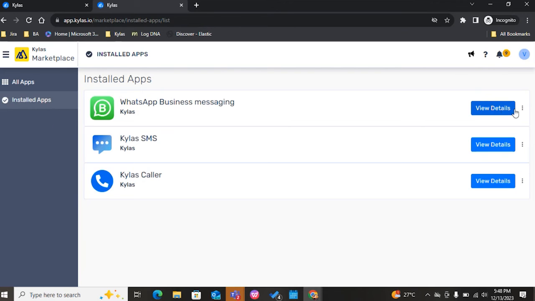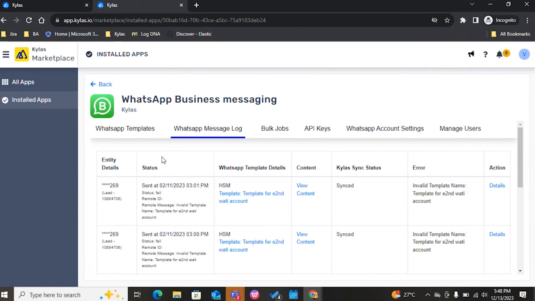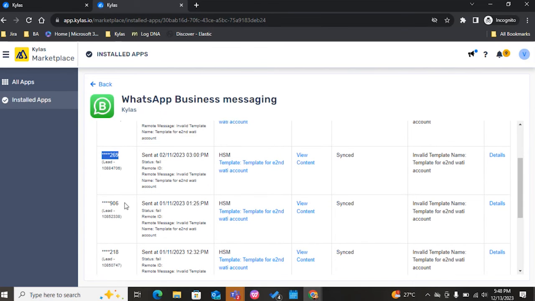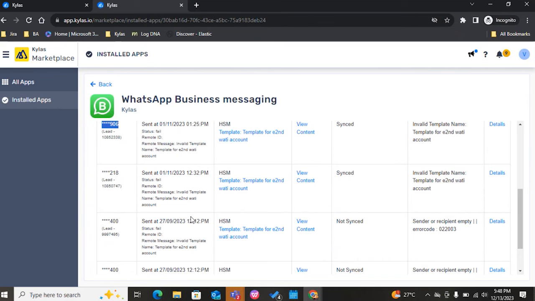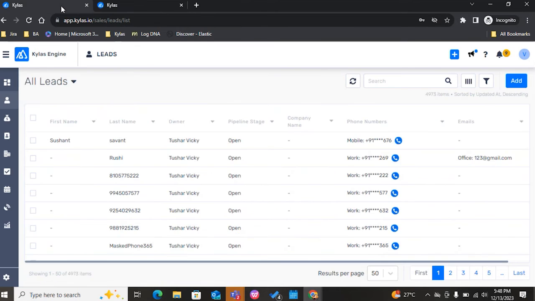Again, if I visit WhatsApp, the numbers are masked over here as well. So there is no way for any restricted user to access your customer's phone numbers until and unless you give the access to the customer's information to that user, right? So this was all about the phone number masking, how you can set up the phone number masking.